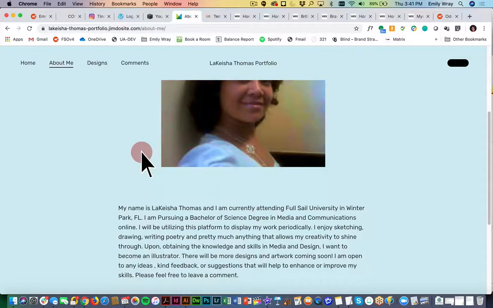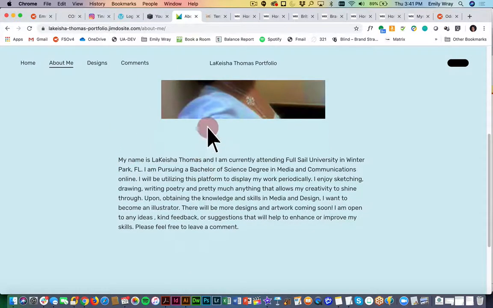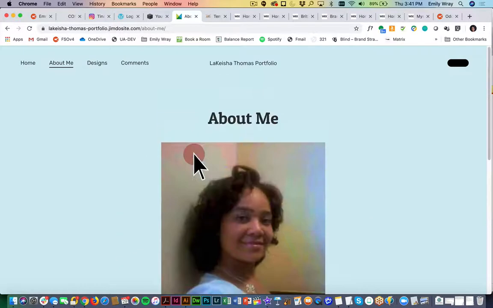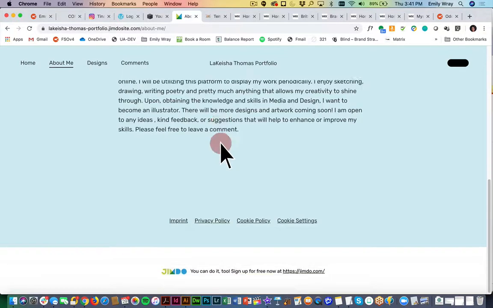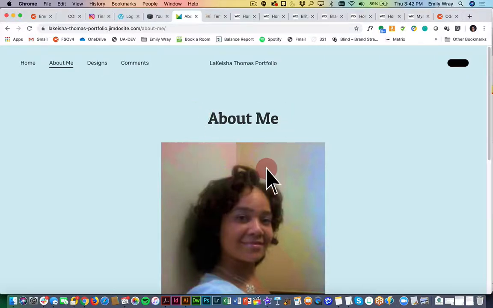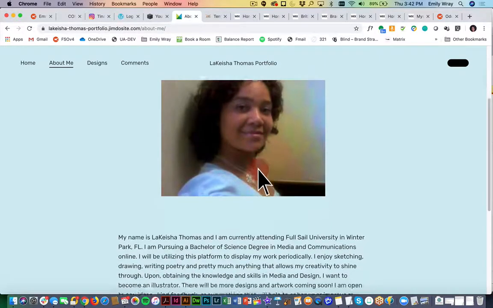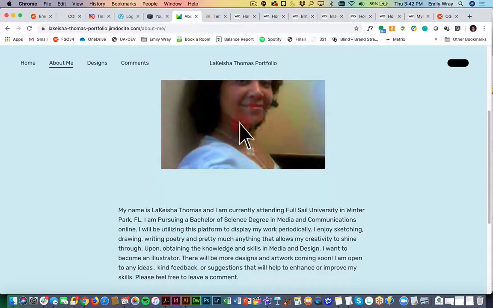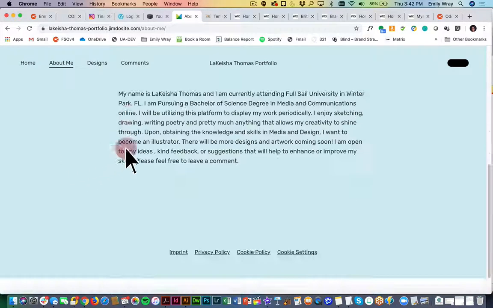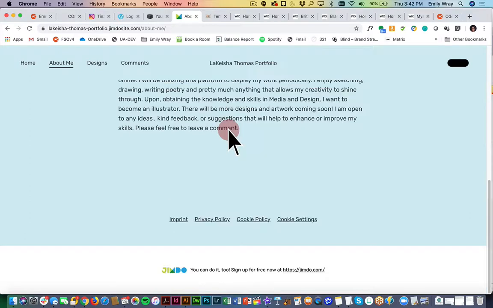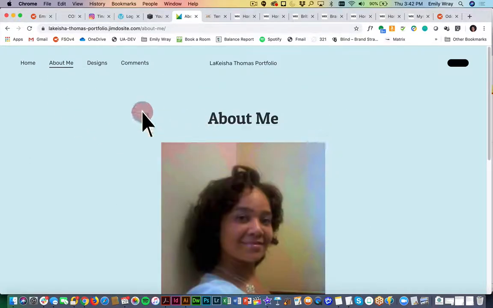So here is your About Me. This is a really nice picture, and you've got this stacked linear layout, meaning content on top of content on top of content. I encourage you guys to think about a more dynamic layout for your pages that would maybe bring this image, right, over to the side, somewhere over here, so that it borders the text, right? Then I'm not having to scroll as much, because you have a lot of room over in this area and this area here too, so that I can see your image while I'm reading that text.